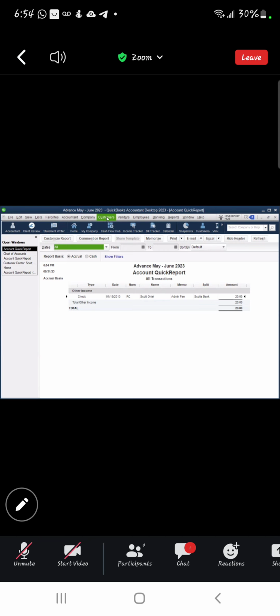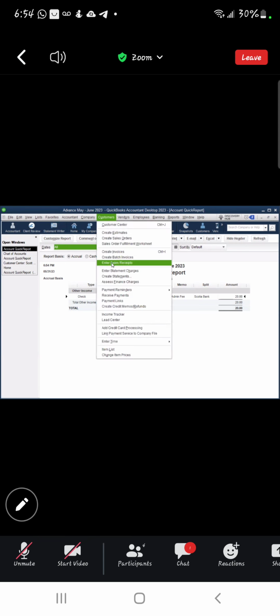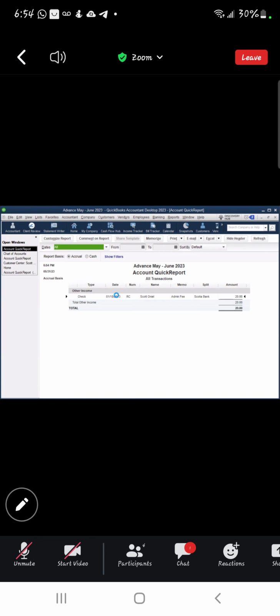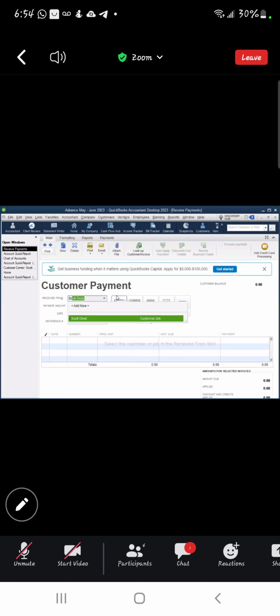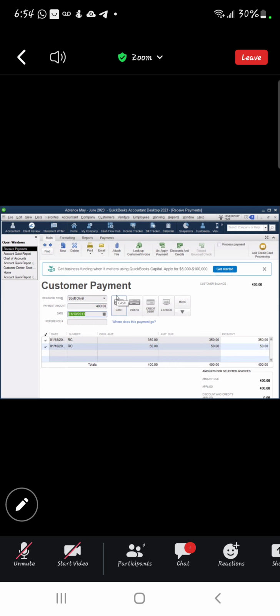this occasion, he paid cash. So we're going to go to customers, go to receive payments. We are going to select the customer name, enter the amount received, enter the date it was received, and select the payment method, which is cash.